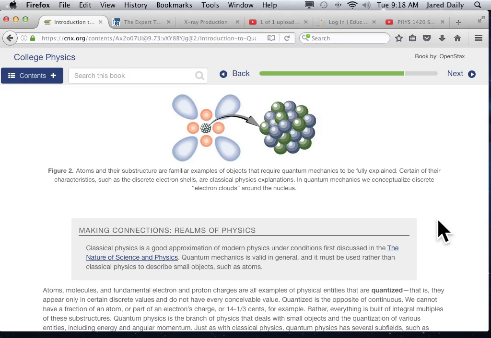When you have large amounts of energy, you don't notice that energy is made up of particles. But when you have small amounts of energy, you start to realize I've got this much energy and it cannot be broken down anymore. It cannot be changed. It only comes in this size, essentially, and in multiples of this size. But it only works when you're looking at very small things at the atomic and subatomic particle level.